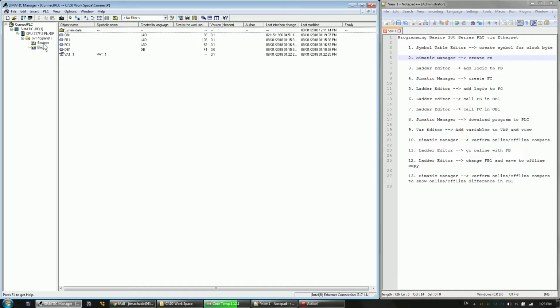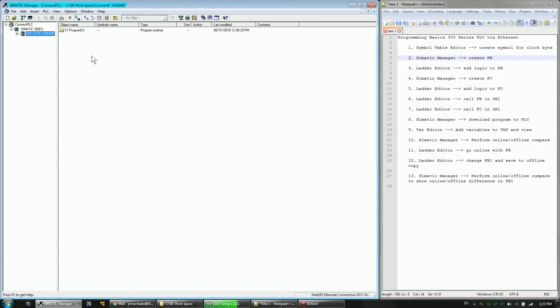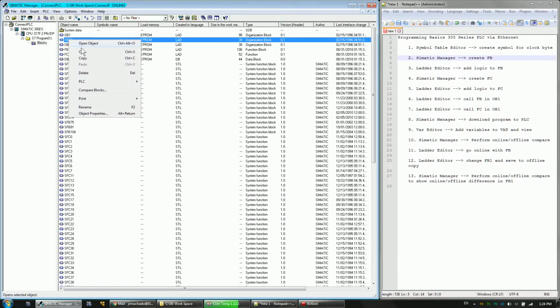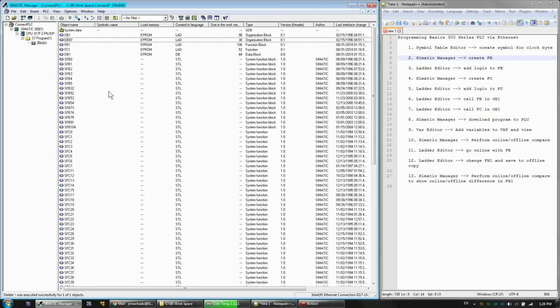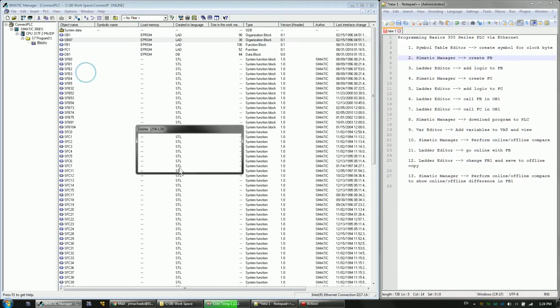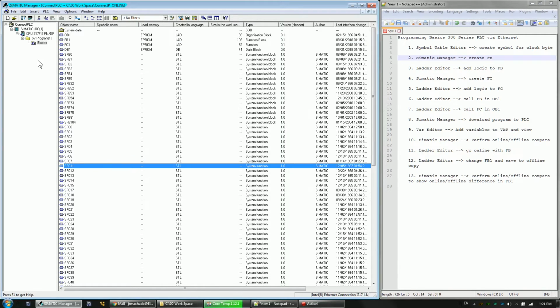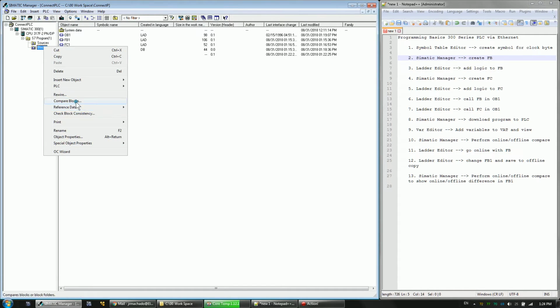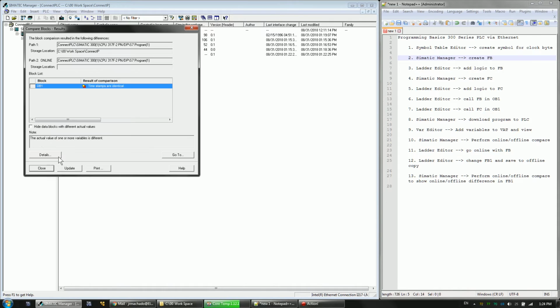If I want to, I can click on the PLC, go online, and open this up, and I can see all of my SFBs, FCs, OBs, FBs and DBs. So I can delete these right now because I don't really want those there. I didn't put them there. They're a holdover from my last project. So now I've deleted those. I'll go offline now, and I'll do the same thing. All right, so now it just gives me the DB1 timestamps are identical.